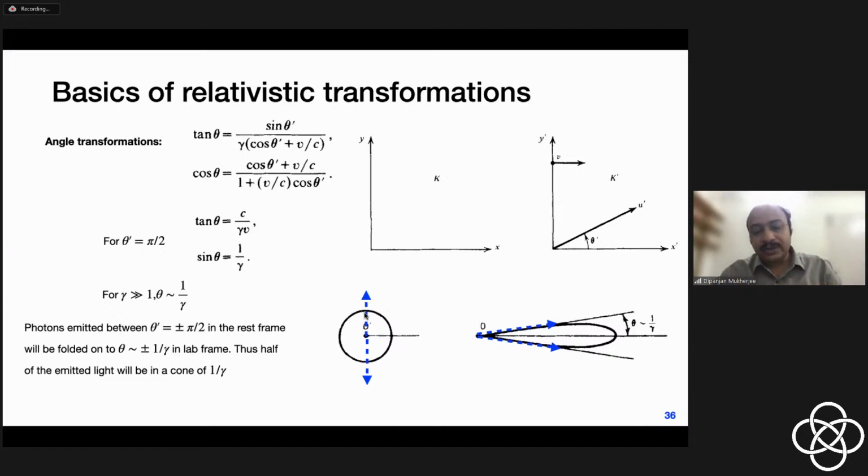So all of the radiation in the particle's rest frame that was concentrated between minus pi by 2 and plus pi by 2 gets squished into a forward direction. It does not mean there is no radiation here, but the radiation density over here is extremely small. And this is called beaming of radiation. If the particle is moving and emitting radiation, all of that radiation in the lab frame, or the static frame, is beamed along the direction of the particle. So the radiation in the lab frame becomes strongly anisotropic and beamed towards the forward direction of the particle.